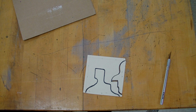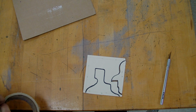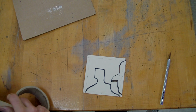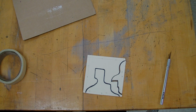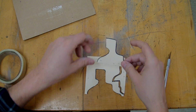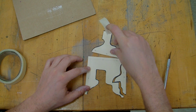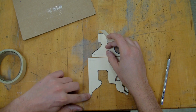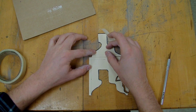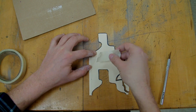For the next part, you're going to need a piece of tape. Now, I'm going to go ahead and take this piece of tape here. Just a little piece of masking tape will do. And I'm going to take this and I'm going to line up. Don't line these two lines up. You're lining up with the edge. So this corner right here lines up with that corner down there. So I'm going to make sure that that corner lines up here and then this one lines up down here.